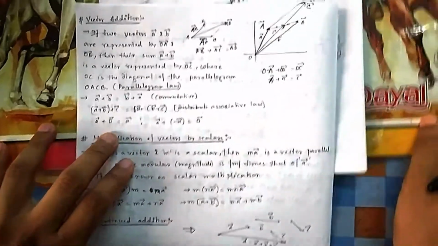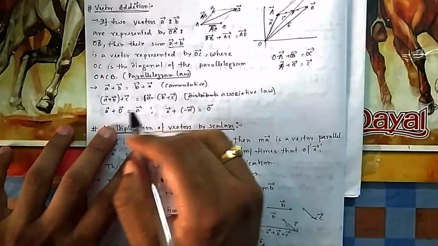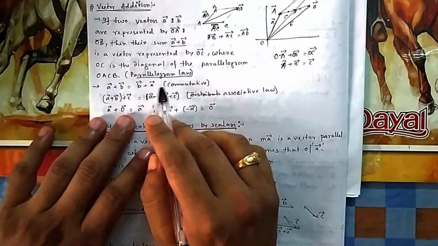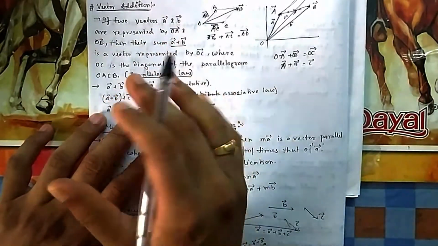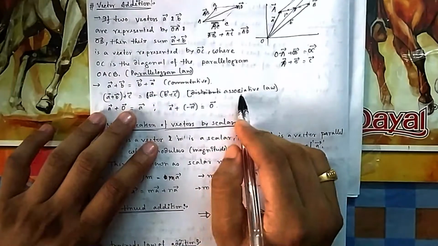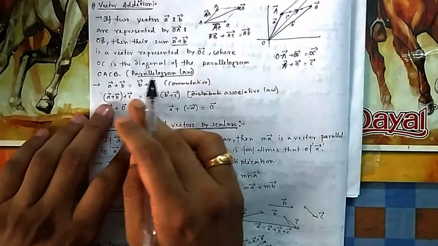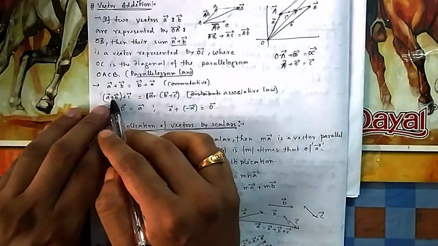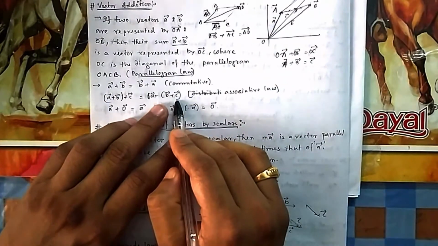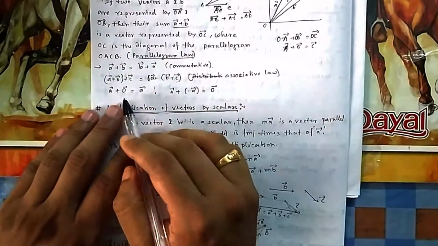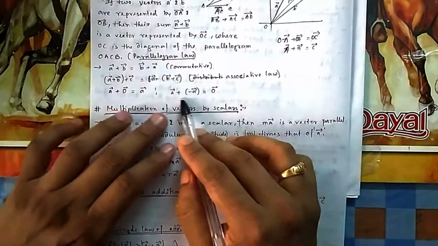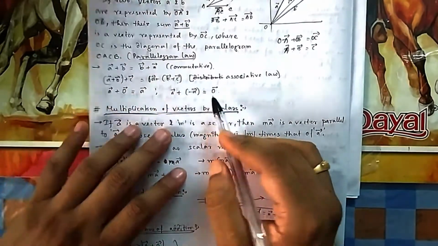Now in vector addition, there are other addition rules also, we will see. The a plus b vector is the b plus a vector. Vector addition is commutative, either way you add a first or b first. It is also associative, a plus b plus c. Associative means you can form an association with a and b, or you can form an association with b and c. Ultimately you are adding the three, and the result is the same. a plus null vector is a. a minus a vector is the null vector.